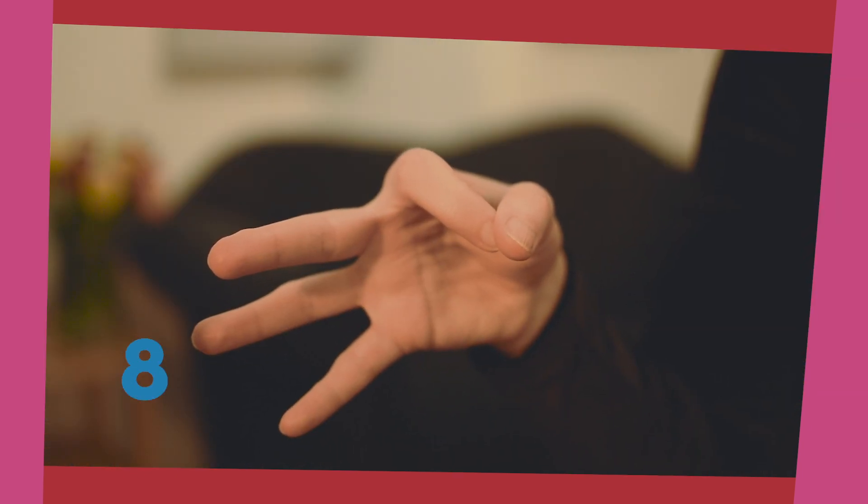Let's go to position 8. If we imagine the scale, we know that from 8 to 7 — from the octave to the major 7th — is just a half-step. So we don't need to move our fingers very much; we just make a small movement until we reach finger position 7. You can try what feels best for you, because maybe you want to move all your fingers at the same time, or maybe you just want to move the ring finger and the little finger. I like to move only the ring finger and the little finger and keep my middle finger straight — that feels comfortable to me.